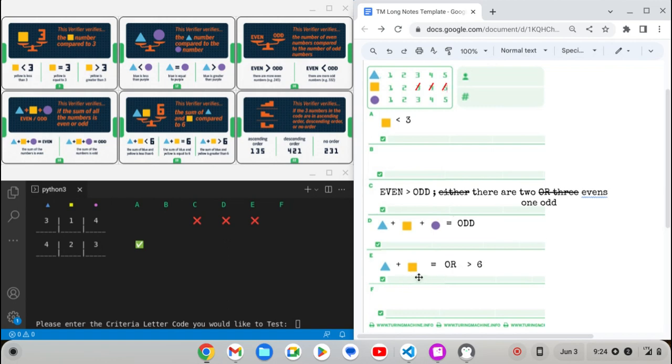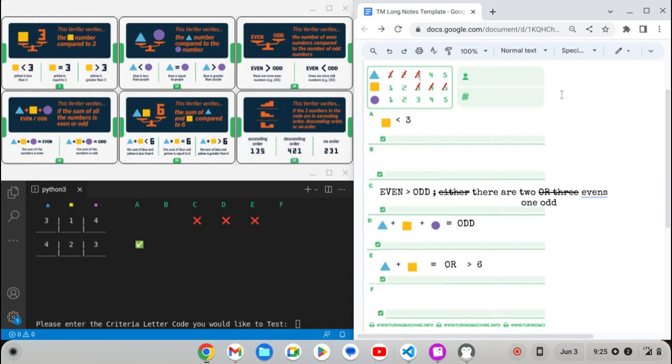Now let's go back and see what can we eliminate for triangle, since we know we either have equal to 6 or greater than 6. So I don't think it could be 1, 2, or 3, because 3 plus 2, those are the 2 biggest values, are all still less than 6. So that means that triangle has to be at least 4, right? 4 plus 2 is 6, and 5 plus 2 is 7, which is greater.